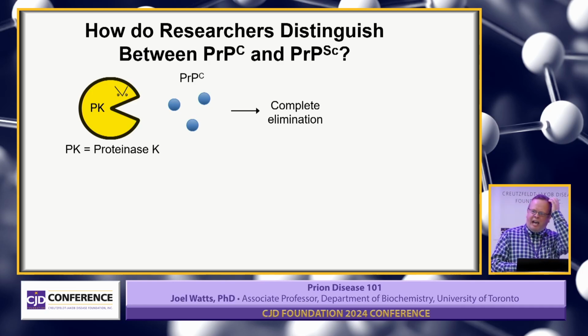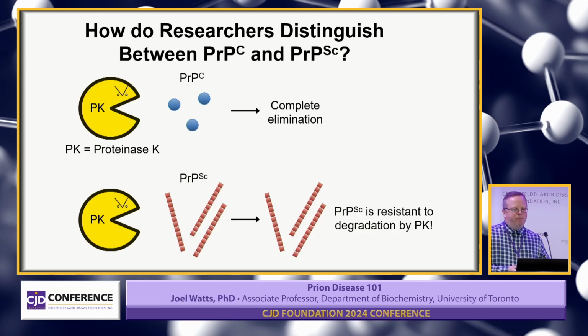Now, in a research lab, how would we distinguish between PrPC and PrPSc? And you're going to see a lot of this in the talks tomorrow, I'd imagine. The most common way of doing it is to use an enzyme called proteinase K. A protease, or proteinase, is an enzyme whose job it is to chew up other proteins so that the amino acid building blocks can be recycled for other purposes in the cell. So proteinase K, or PK, when it encounters PrPC, can chew it up without issue because PrPC is a relatively small protein. You can think of it as fitting inside Pac-Man's mouth.